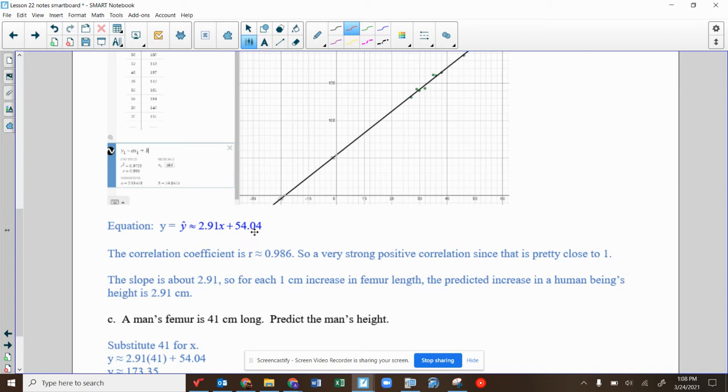So it'll be written like y hat is approximately 54.04 plus 2.91x. Doesn't particularly matter which one you write first. Going forward, I'm going to write it most of the time with the y-intercept first and the slope second. All right, so 0.986 for our correlation coefficient, pretty close to 1, so that's very strong positive.